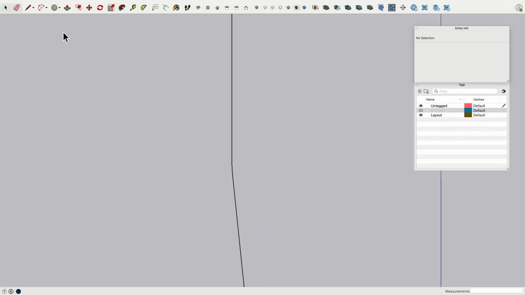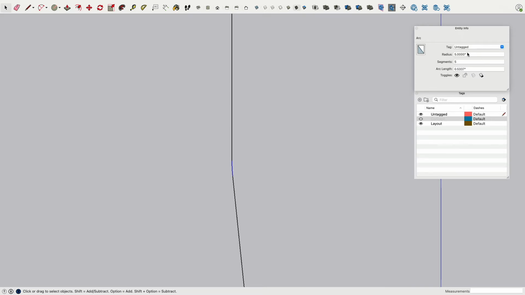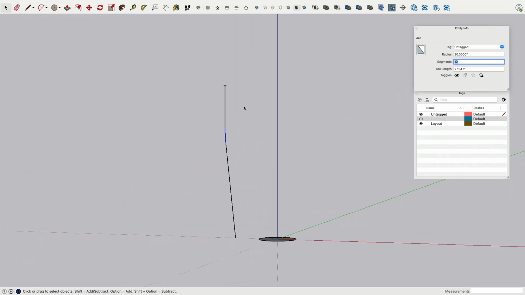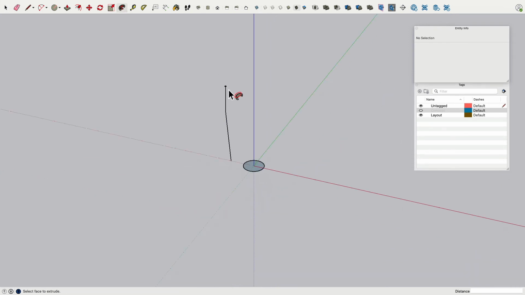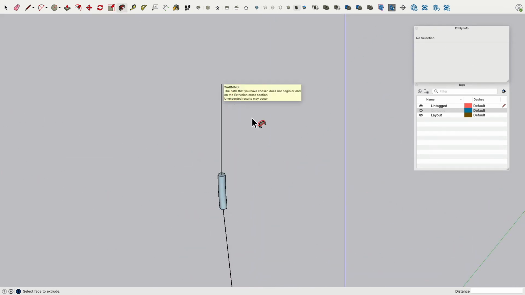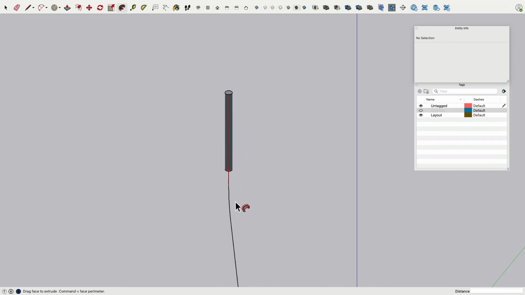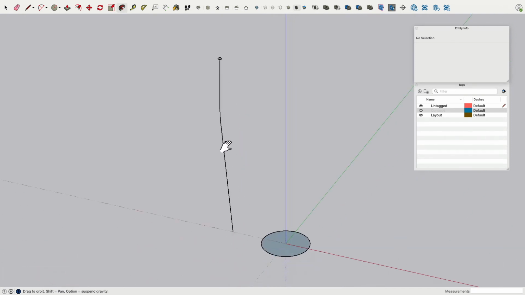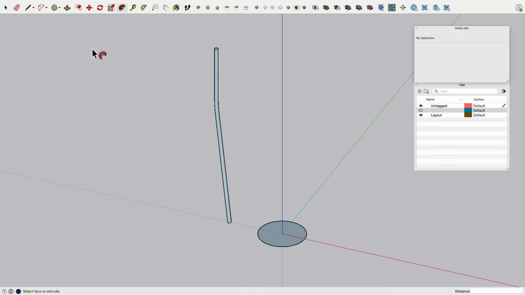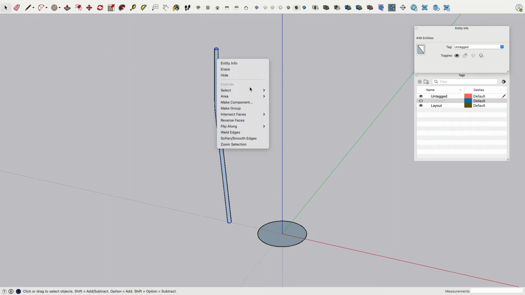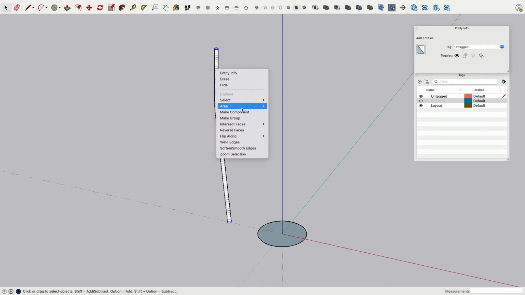So undo. Try to find that arc. Okay, let's go back to 20 and 10. This actually maybe was not too bad. Same deal. Click. No. Escape. Didn't really make any sense. So click and to the end. Click. Thank you. Double click and reverse and make group.